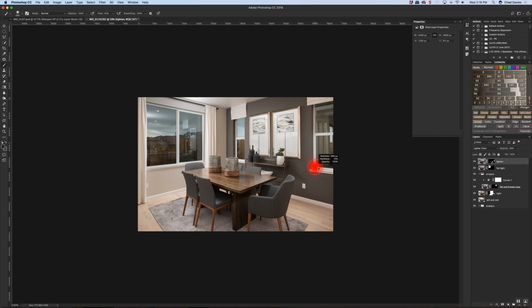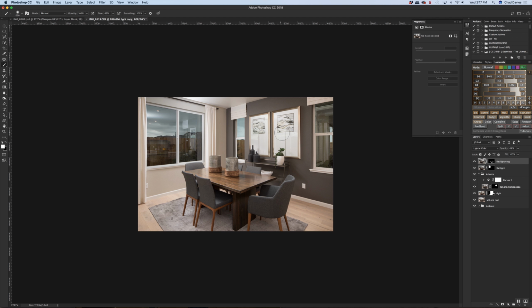I'm a big fan of this quick selection tool. For most of this work that we do, it's not necessary to have a perfect selection, especially when you're blending a lot of similar layers together. Oh, looks like we got a little too sassy over here. There we go. I was accidentally painting on the actual layer, not the mask, so pardon me. Had to go back a couple steps.